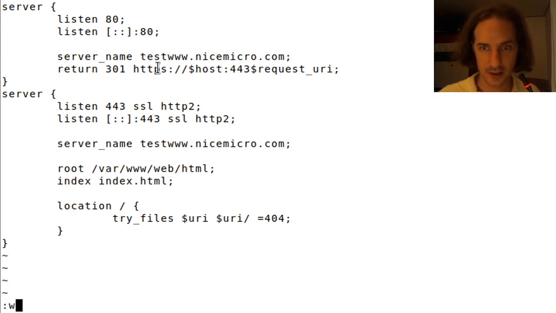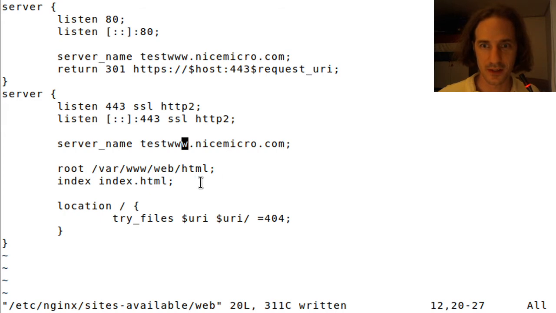You can see that basically what it does is, if the server name was this, and it's port 80 and HTTP, then just redirect it to port 443 with HTTPS. So that's what we want. And if it's HTTPS, then you can see the root. If you named your directory differently than web, then you should change this. Maybe it is test www, so it should also be test www. It doesn't really matter, but be careful that you name your directory correctly.